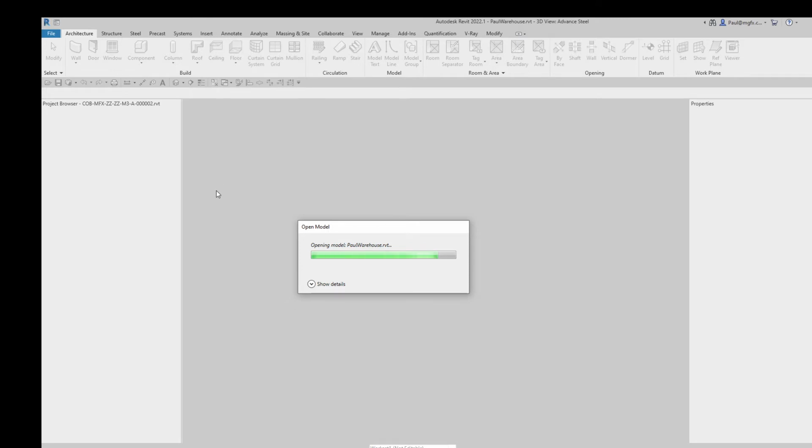So you might run into the same problem if you are running this export for the first time.